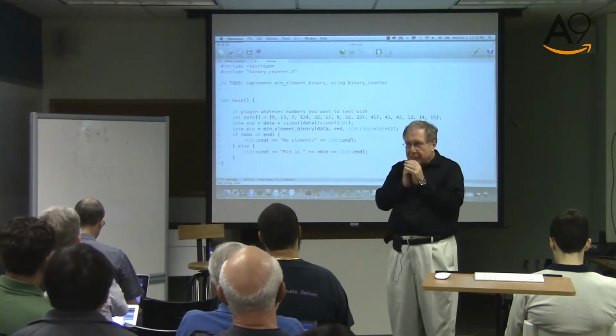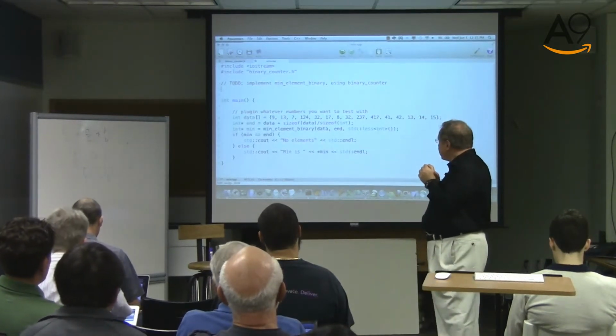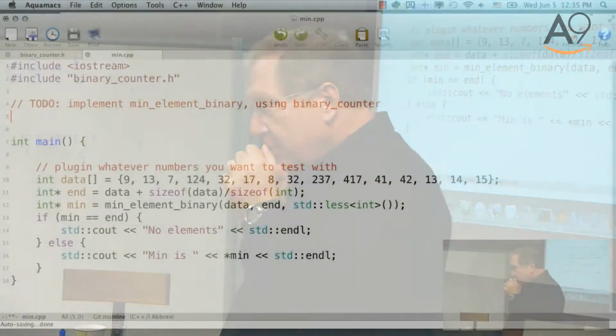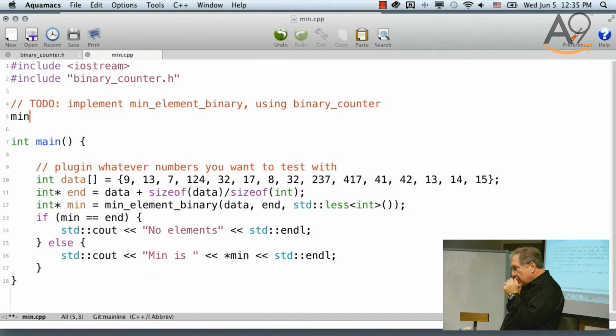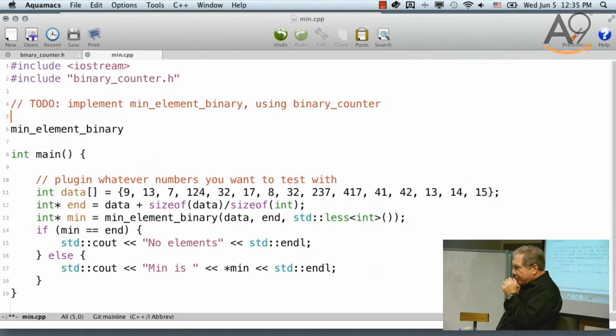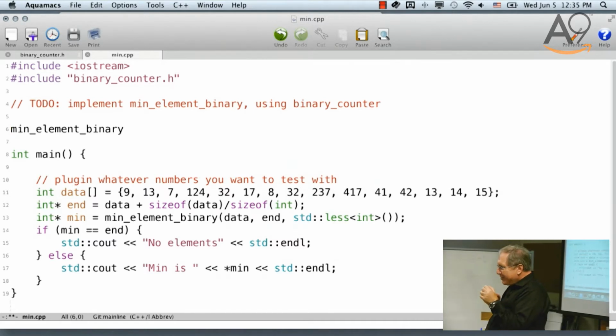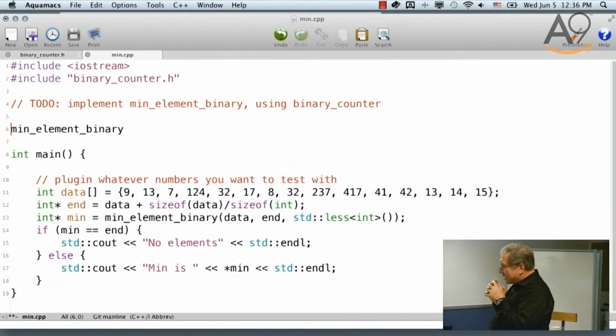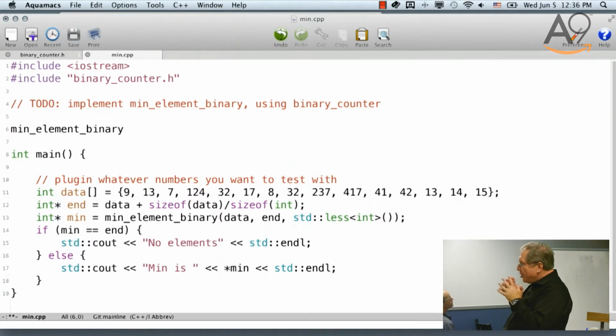It's always good. So what's the interface of min element binary? Well, we have the name of it, min element binary, and then we have some sort of data structure, in this case an array. No. We don't deal with things like arrays. This is some people who program in Pascal or whatever, maybe Fortran. We are advanced people. We don't need to know what data structure. We have been able to write algorithms without knowing data structures for 7 lectures now.